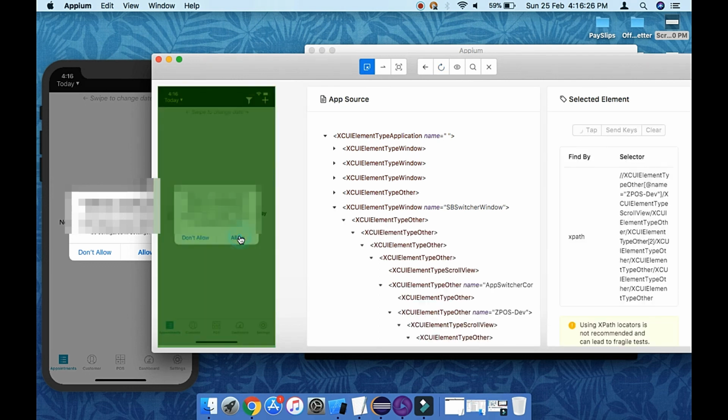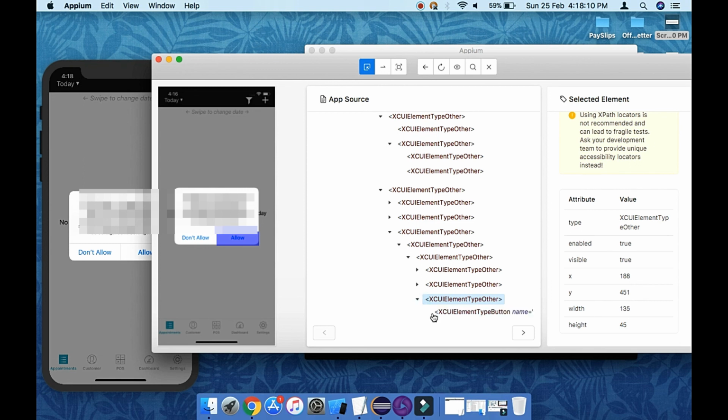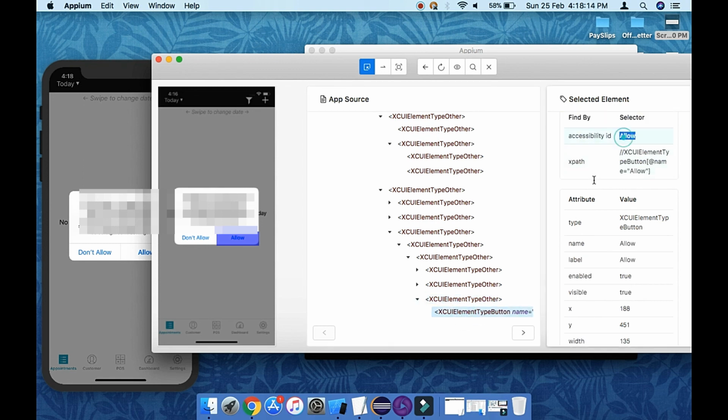So let's click on it. See here, the view is not available. Here is the button for allow. So the id is allow.